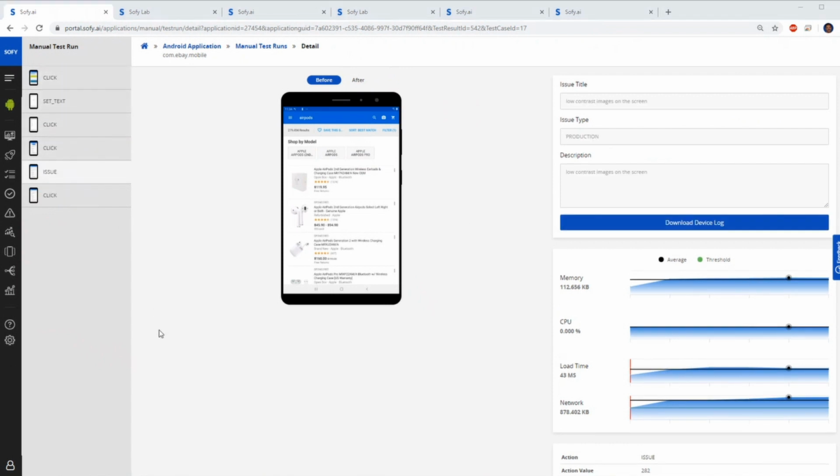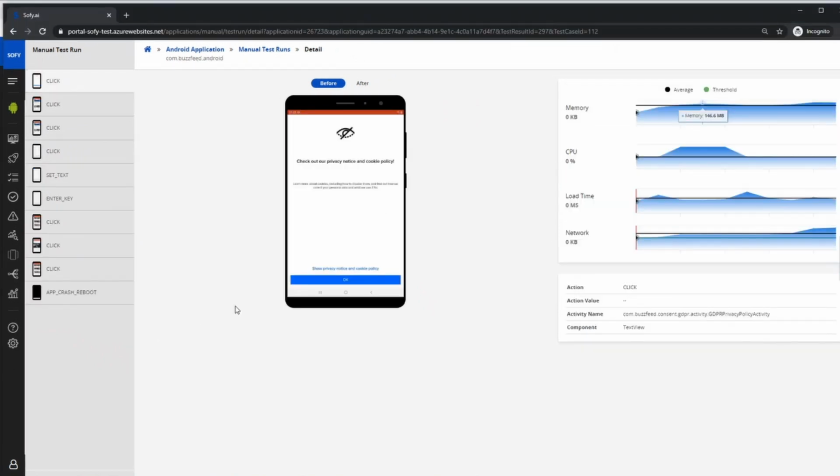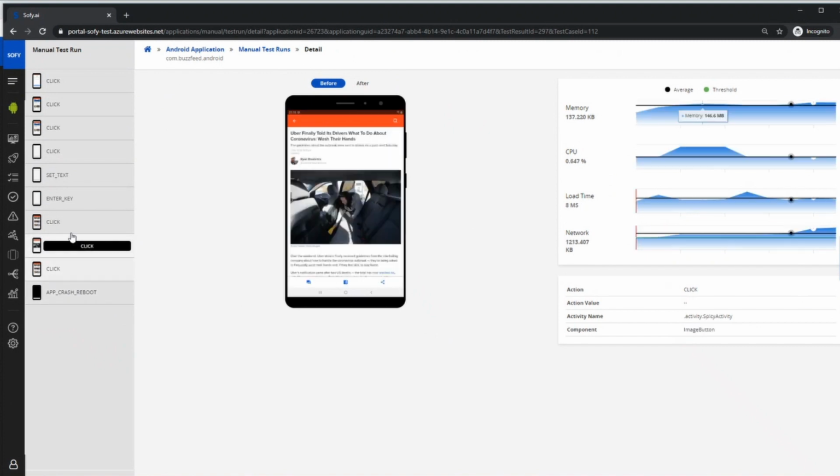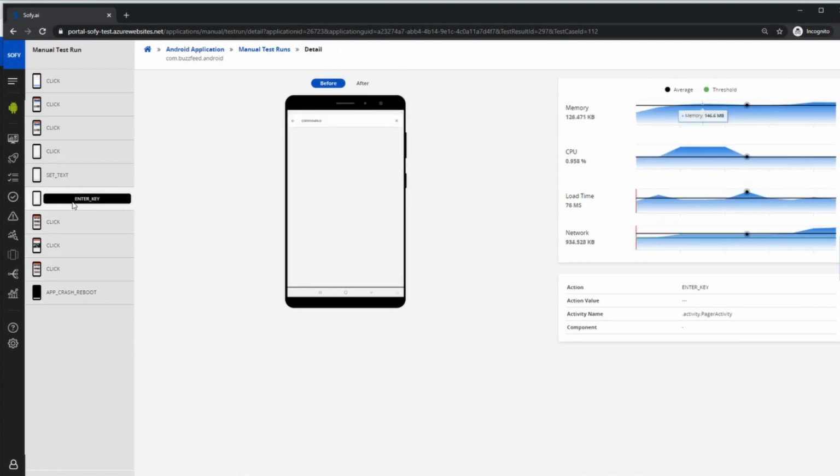Let me quickly show you another example. In another test that I did, and the reason I'm showing it is that while I was doing this test, I ran into a crash, right? So what SOFY does is it crashed. It's a real app. It just crashed for whatever reason. Now, what a developer wants to know is, can you give me a stack dump of what happened? Well, it crashed. And without any effort on the part of the tester, SOFY automatically captures the crash. And then what the developer wants to know is, tell me the last 5 things you did before it crashed. So you get all of that stuff that is actually captured in the test.